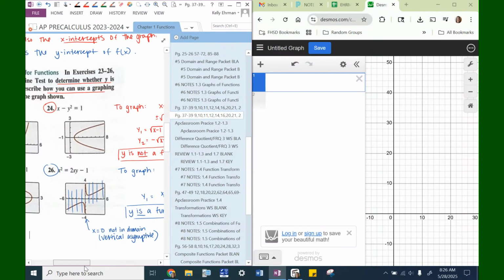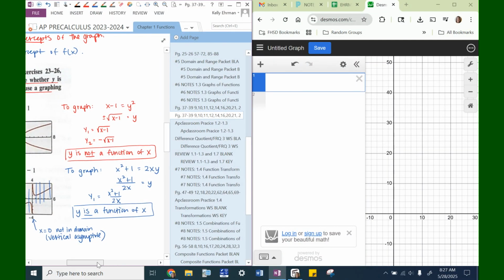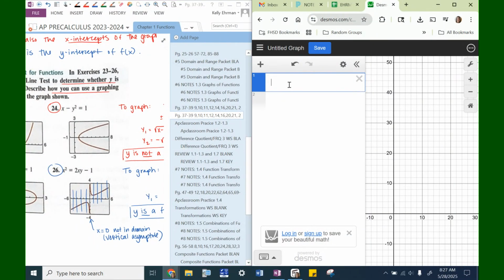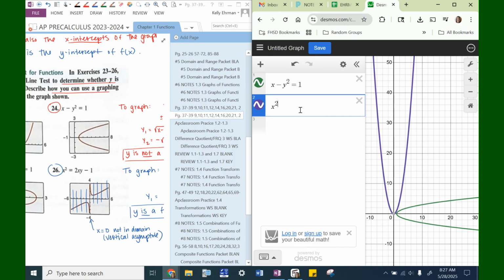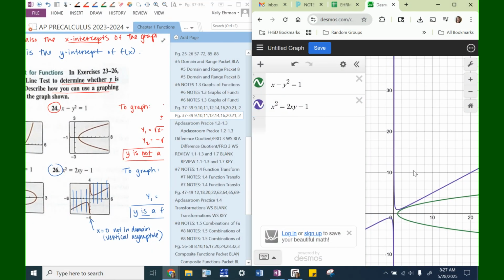So if I'm using my TI-84, I would need to solve the equation for y, and then, because there's a plus or minus, type two separate lines into my y equals. Same thing on this one, kind of complicated solving. But let's see if we can just type them in Desmos exactly as they are without rearranging anything. Yeah, so there's that graph. I can see that's not a function because some inputs have two outputs. And then what about this one? x squared equals 2xy minus 1. Yeah, so much easier. Desmos makes life a lot easier.